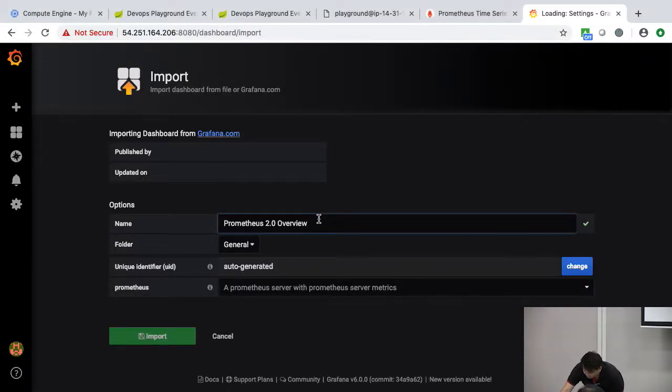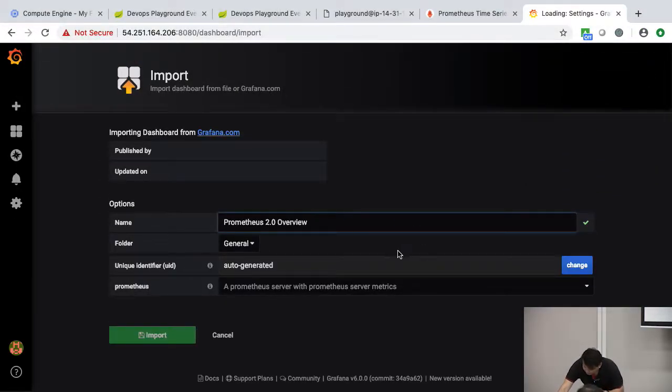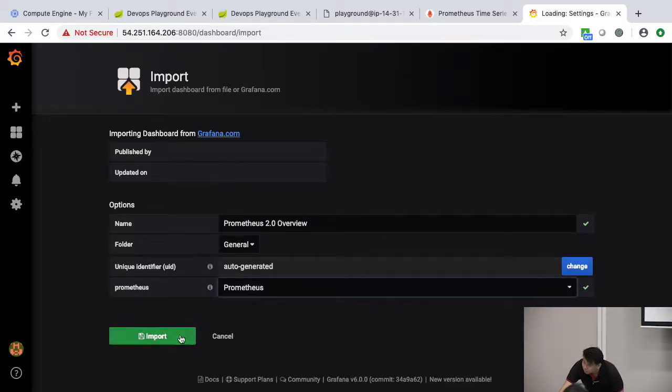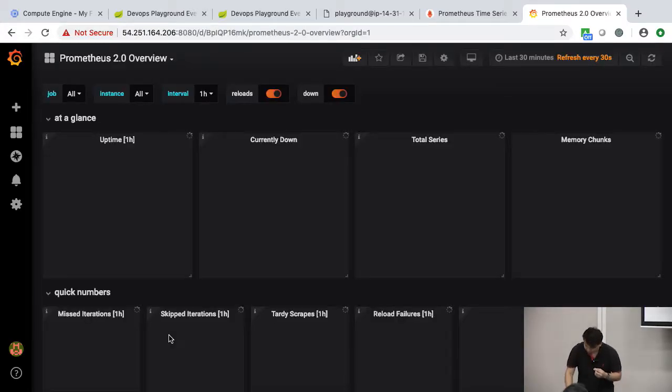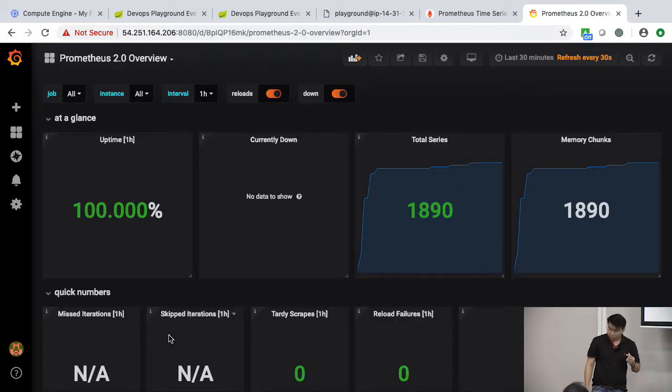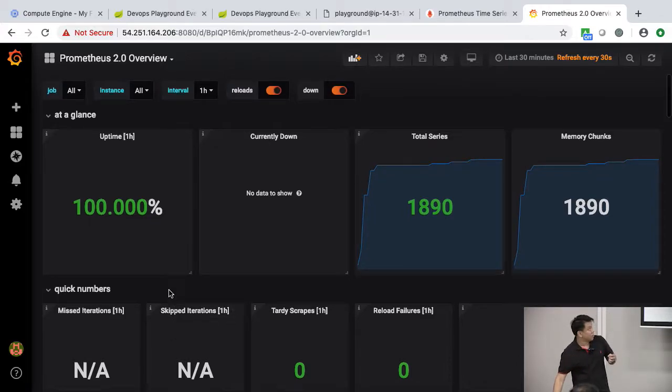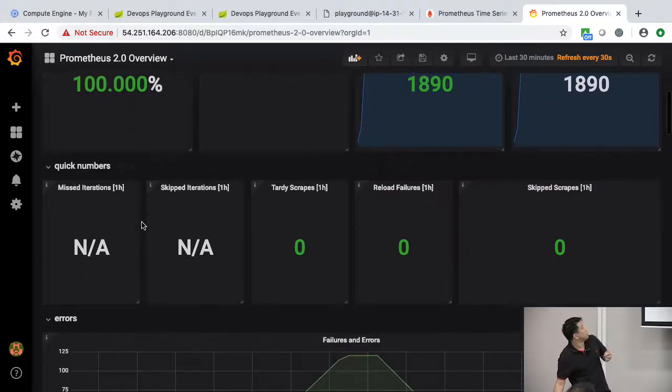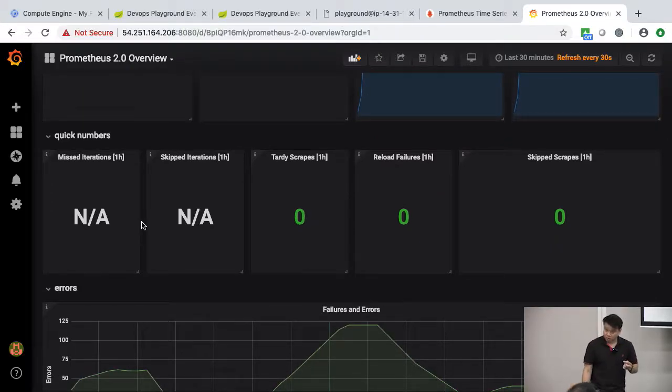Click on it. One last thing to change is to tell it the data source. Just import. You will have your entire Prometheus status here on this dashboard.